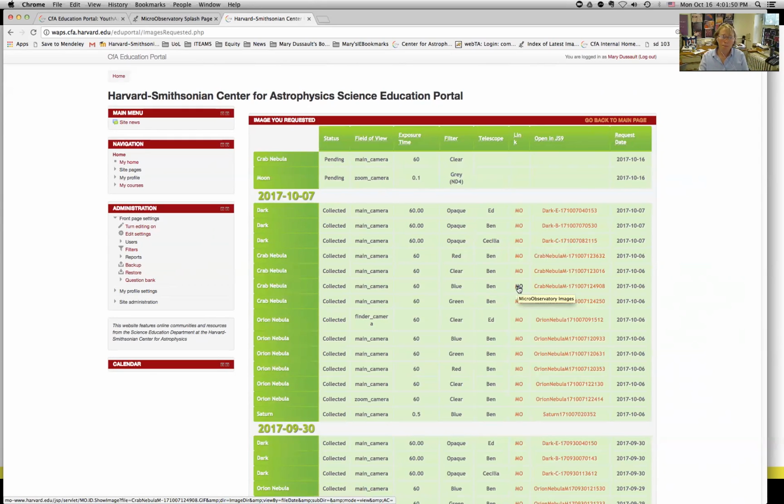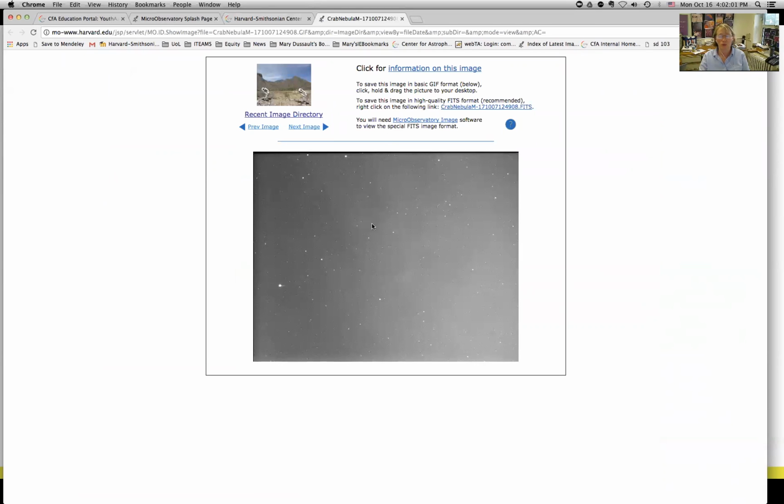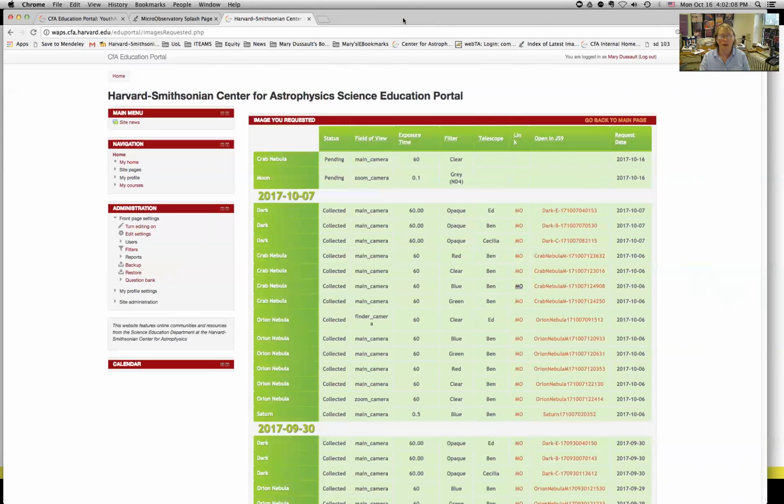So you probably don't want to get too used to using that link, but if you want to know where the original data is, if you click on one of those links, it takes you to that image in the directory. Let me close that. Or you can click on the link of the image you want to look at over here, and it opens it up right in the JS9 browser-based imager.